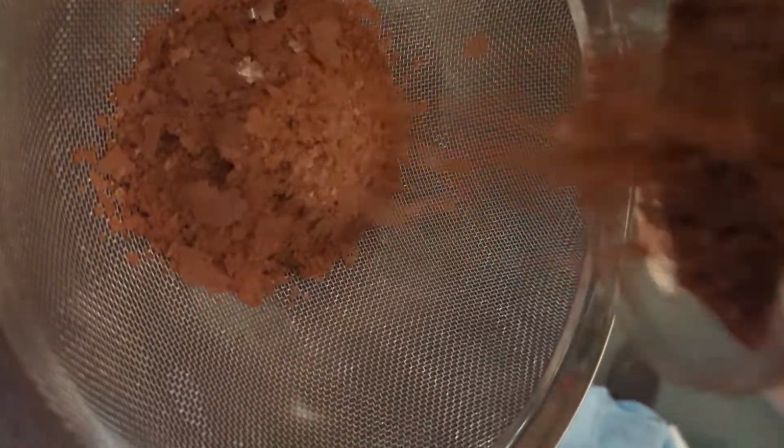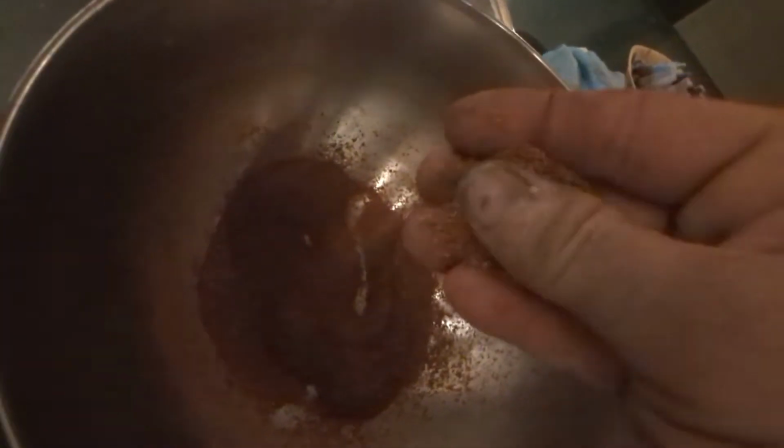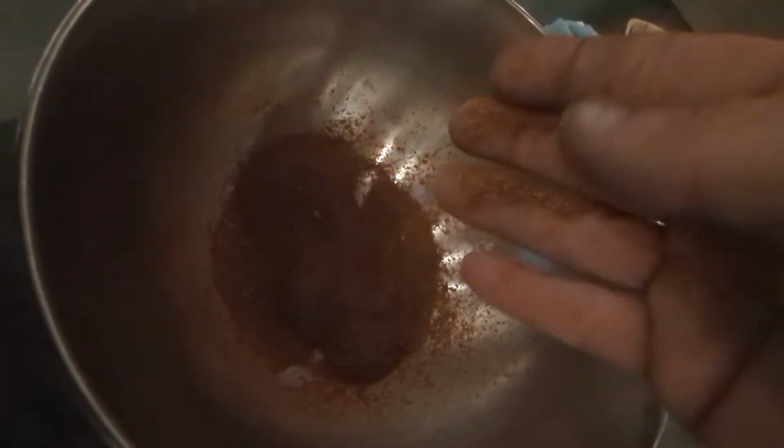All right, this is what I do. Put some flakes over a screen. I decided to cut the audio out because the bowl was just making way too much noise, rattling. You wouldn't have been happy. Pushing it through, breaking it up, sifting it through, making it a consistent size. Within 2 minutes in one hand, I was able to break it up, and as you see, it came out pretty fine. It'd be great for the feeder.